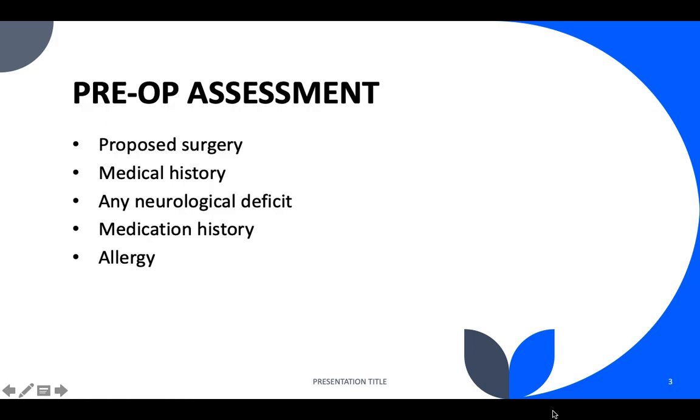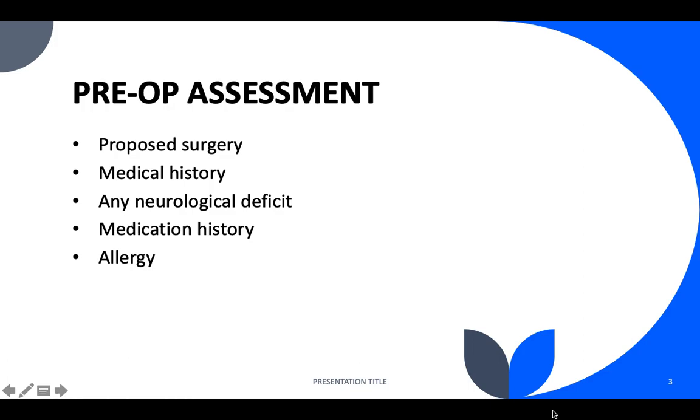Then the next important part is medical history, whether the patient has other medical illness, like hypertension, diabetes, or any other medical illness. Suppose the patient has diabetes, then the patient might have neuropathy, and in such a patient we have to be careful while giving blocks. So we should know about it. Then we have to look for any neurological deficit. Suppose the patient has a fractured humerus. Sometimes the patient has preoperative radial palsy, or sometimes brachial plexus injury. So we have to look at it and document it. Then only we can go for regional anesthesia. Otherwise, the blame game will come to you only.